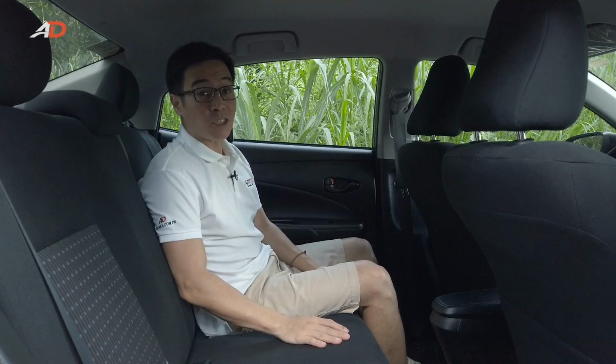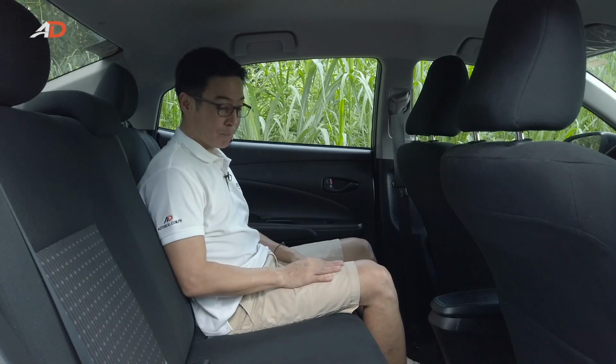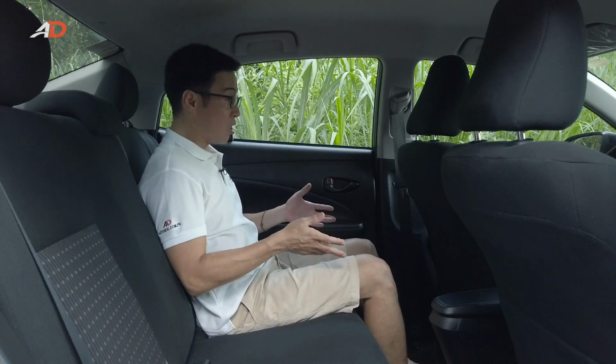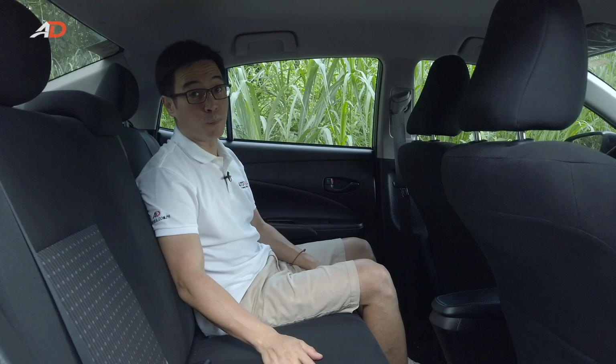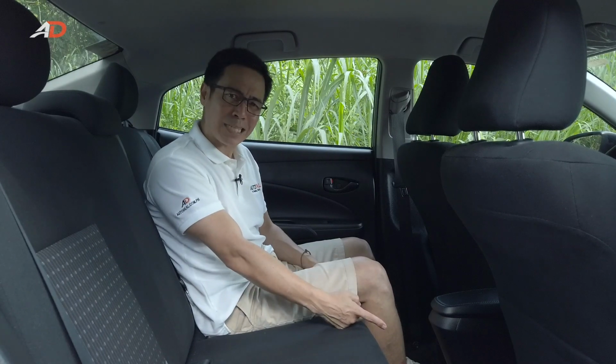No toys for the rear passengers of the XE, just bottle holders on either door and speakers. That's about it. Now you've got elevated seats with ISOFIX tethers, which means that the legroom is pretty good. Headroom ain't that bad. You'd be pushing comfort if you were 3 passengers back here, so it's definitely better for just 2. And one more thing. This center divider, doesn't it remind you of an Xbox?